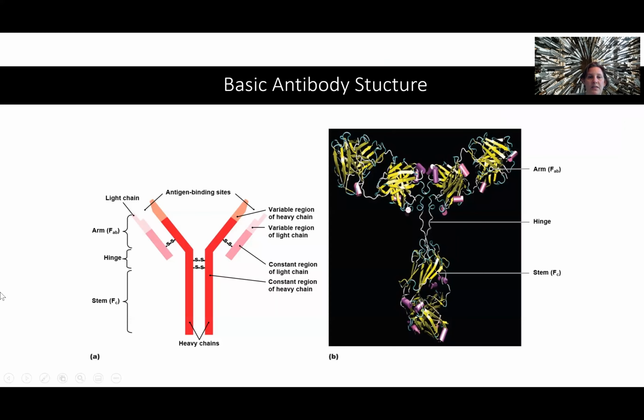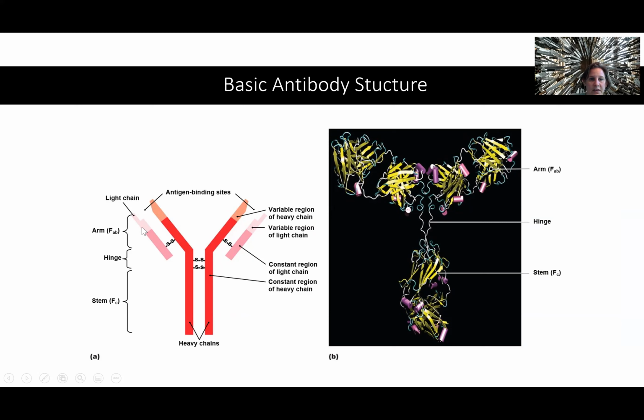So this is an antibody or an immunoglobulin. This is showing you the actual protein structure with the beta pleated sheets and the alpha helices that might be present. And the disulfide bonds are kind of evident in here, but we have the two light chains here and the two heavy chains, all right? Now, up here are where we bind to antigens, all right?